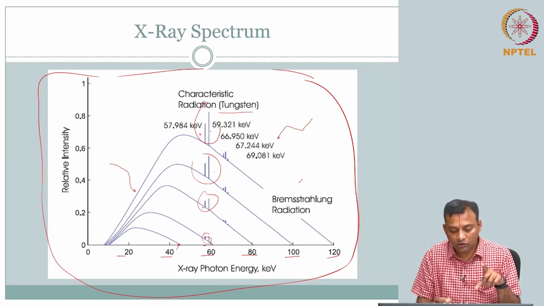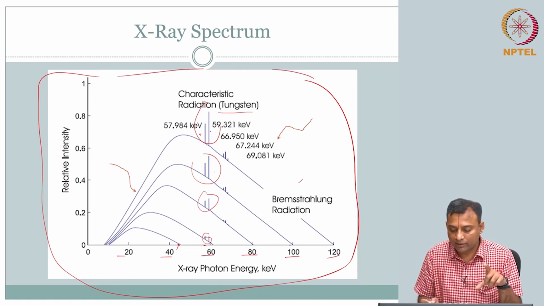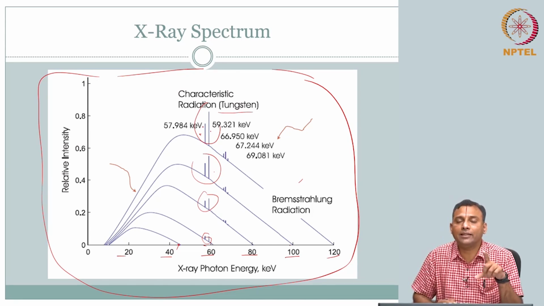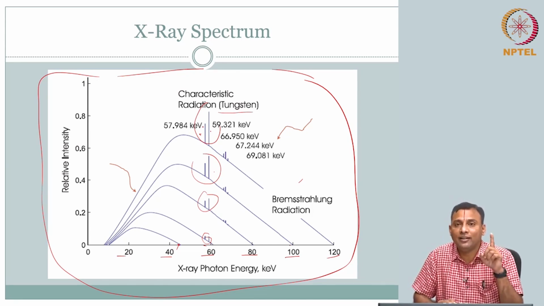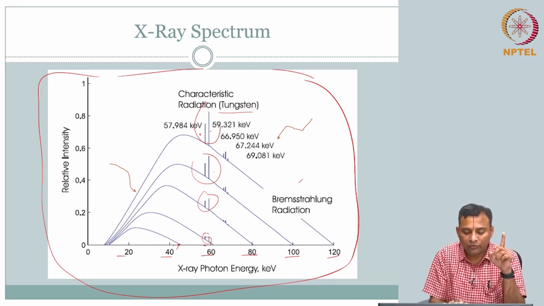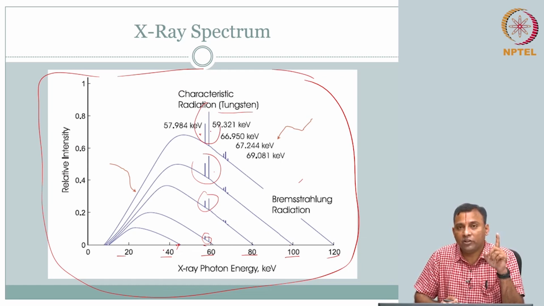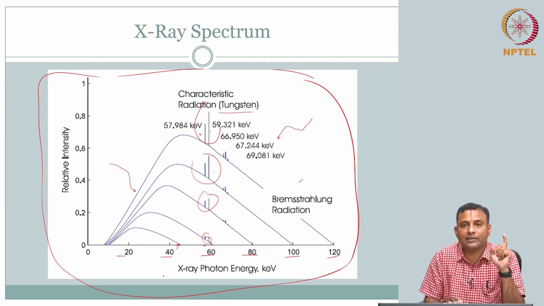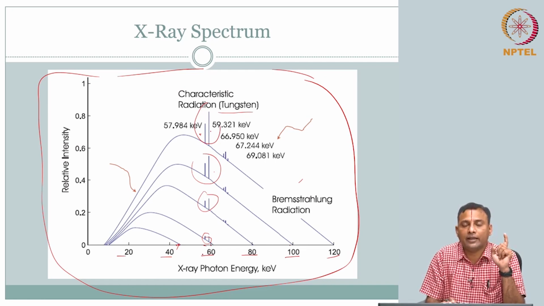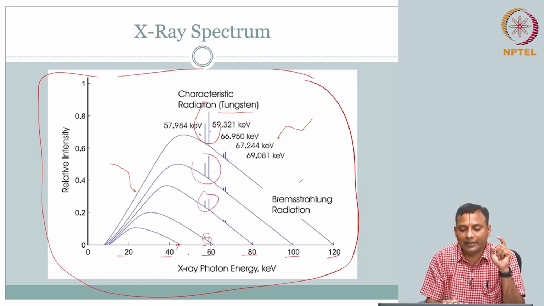So when I apply 80, I also get that. When I apply 100, I also get that. 120, I also get that. So what is that? That is your characteristic radiation at discrete level. Depending on the energy that you supply in relation to the K shell binding energy, when you applied 40, whatever, 45, it was not sufficient to create characteristic radiation. That's why I don't see any characteristic radiation. Only when I started heating with slightly greater than the K shell binding energy of the tungsten, I start to see characteristic radiations.